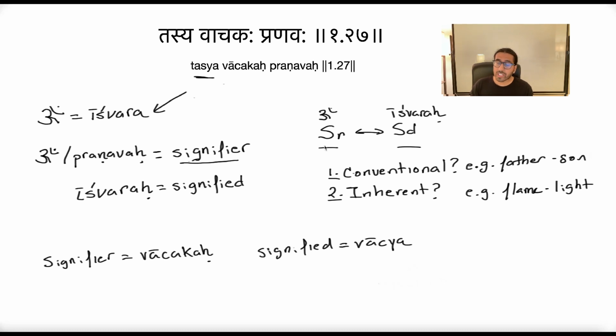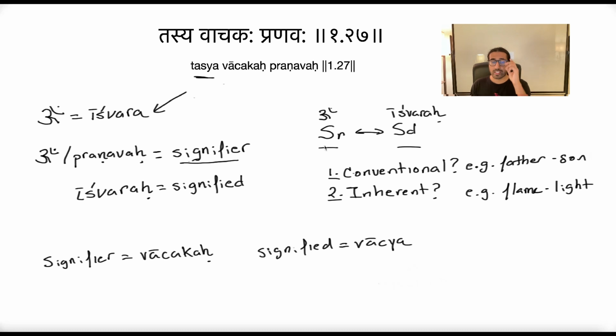What is conventional? The relationship between a father and a son. Now, the father and the son have a genetic relationship, but that's not what's conventional. What's conventional is the label of father and son. It's a convention. There's a genetic, real relationship, but when we have relationships between different people, cousin, father, mother, etc., these are conventional roles and things like that, okay?